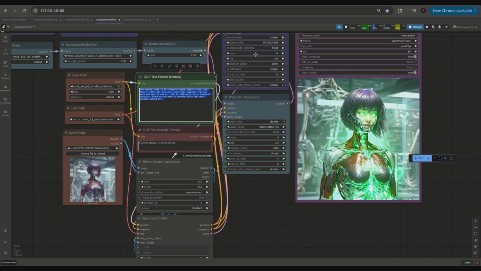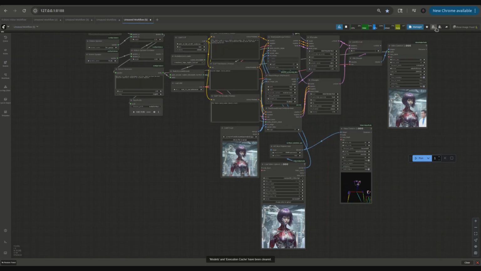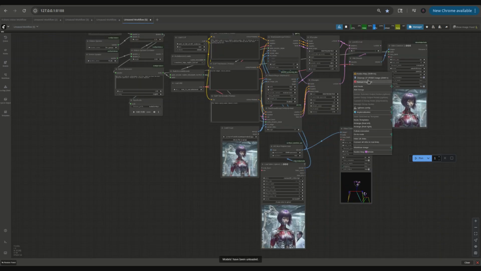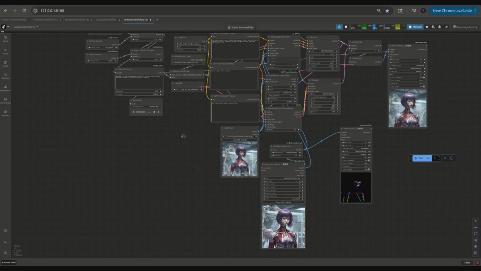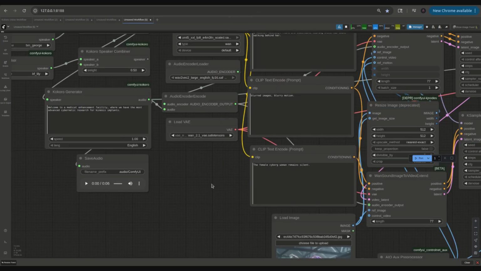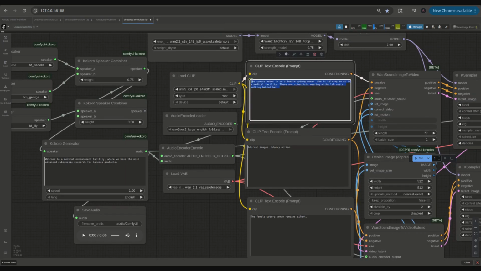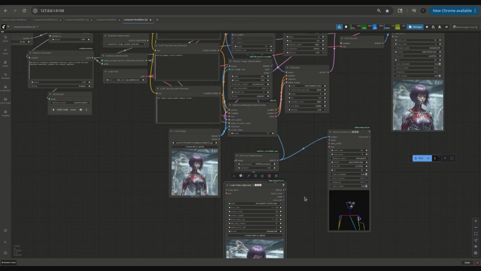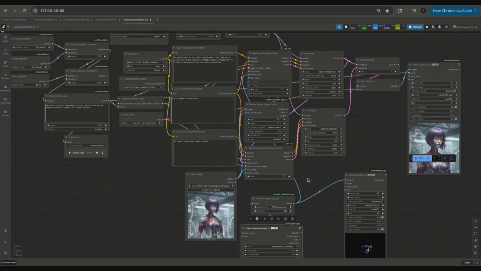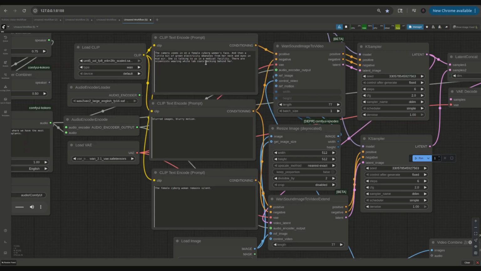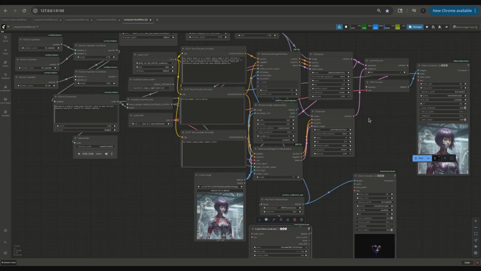So let's go back to our other workflow. Let me clear out this memory stuff again, just so we don't get that black screen because we're doing too many different models. So if we do this, come back with this, paste this in here. We're only going to use the DW processor to help guide it so that way we can have that zoom effect, right? Because we still want that part. So let's just do that. The green electricity emanates from their neck, blah, blah, blah. Let's try it with just the prompt to see if it'll actually do what we just got in the other workflow.